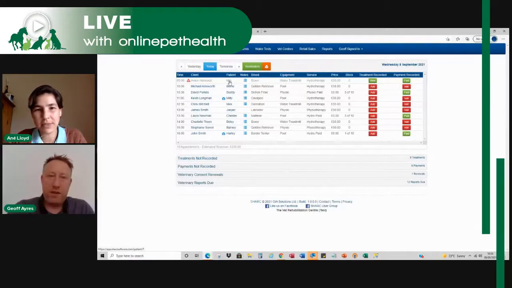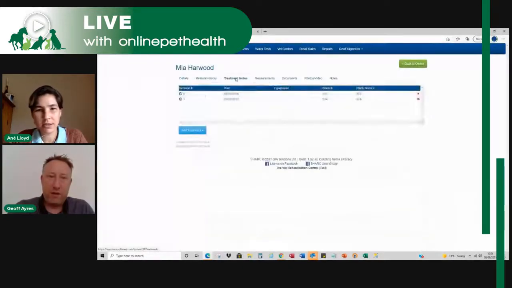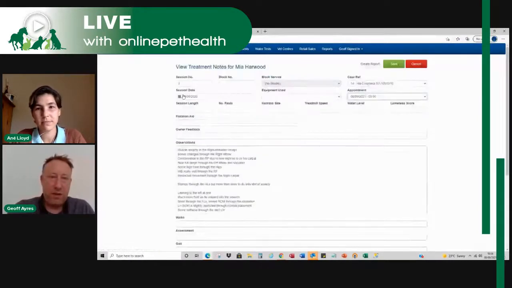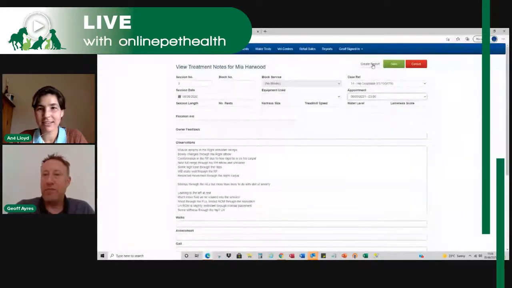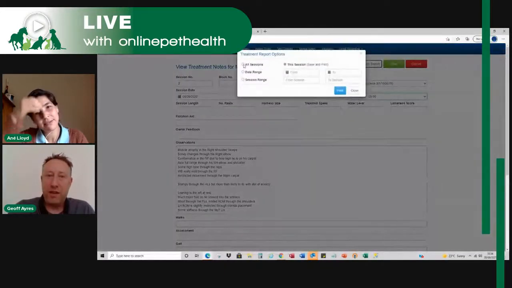Yeah, so here's a couple of treatment notes entered for this client, Mia. I'm not sure I've got much in there. As I say, this is a test system, and I didn't want to display live data, for obvious reasons. There's some information entered into the observation field, but you can create a report. You can say, let me see all sessions, or just a specific date range, or just this session, for example.